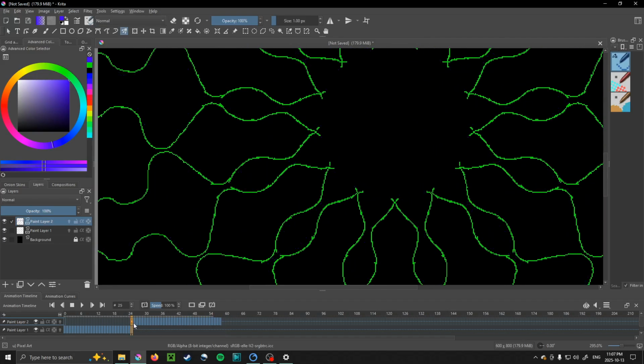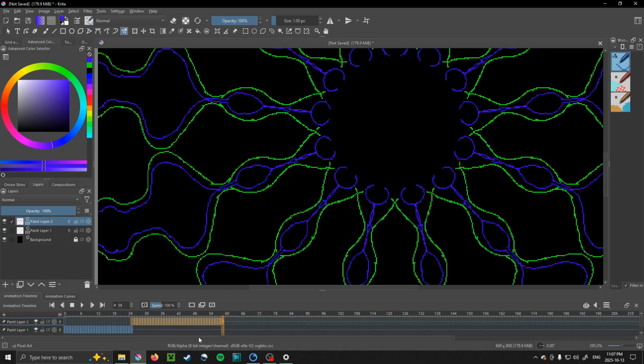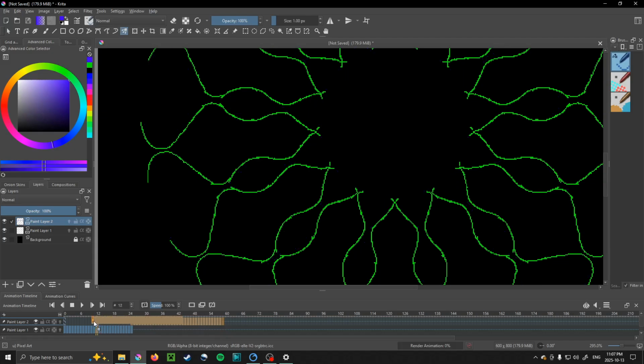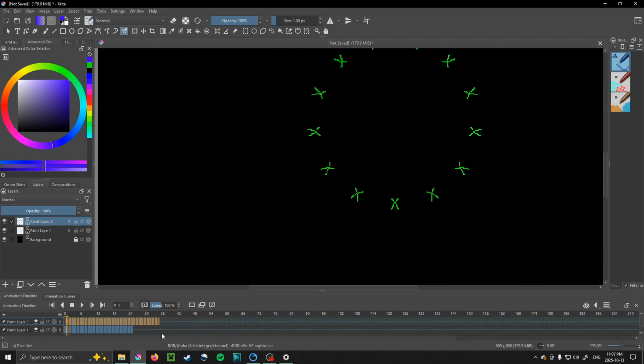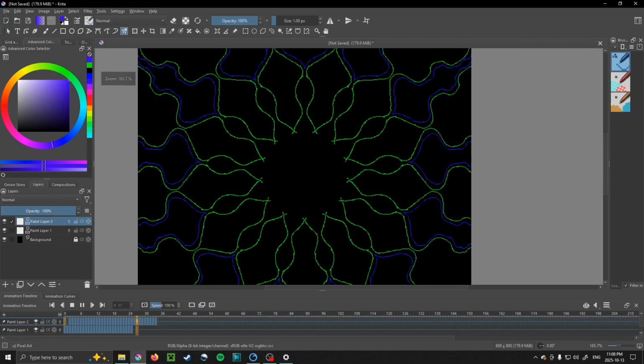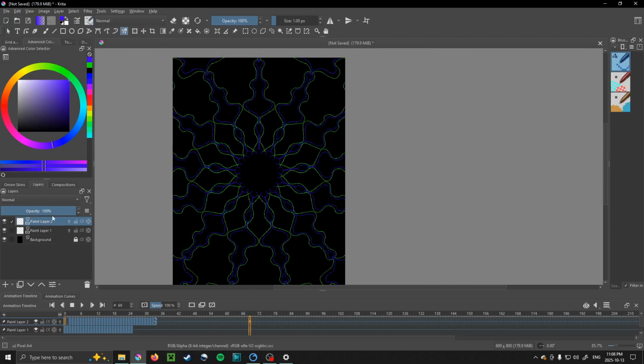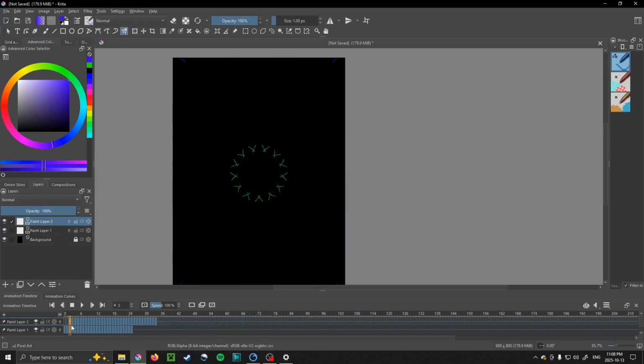So we've got our two colors, but they're not lined up yet, and it's really simple. So I'm going to press Shift, select all of that, and I'm just going to drag it back. Now they're together, but I find if you have a bunch of frames, or sorry, a bunch of layers, like if I just kept going and adding more and more layers, 2, 3, 4, 5, 6, 7, 8, then the size of the file gets really big.